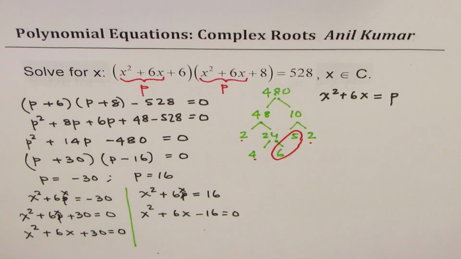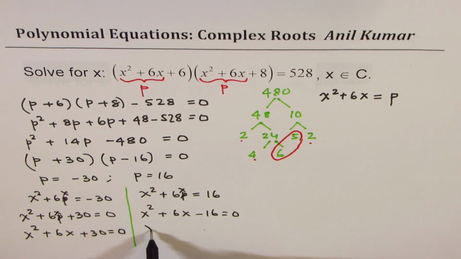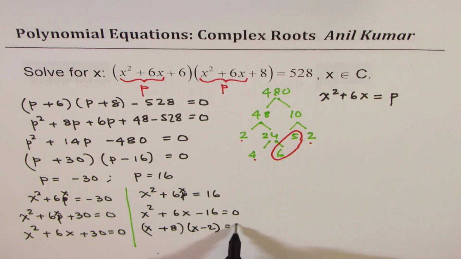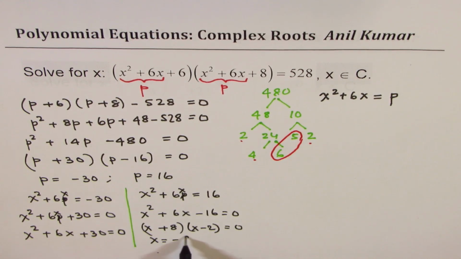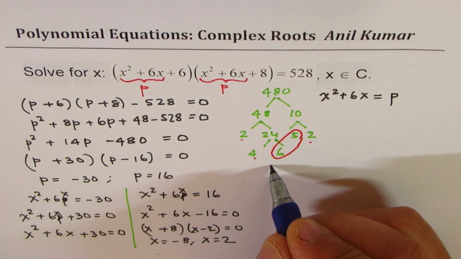So we get two quadratic equations now to solve, so we expect 4 answers. Now to get 30, 15 times 2 doesn't work, and 6 times 5 doesn't work, so we may have to use the quadratic formula. To get 16, we could do 8 times 2. That works, right? So we could factor this one. It could be written as x plus 8 times x minus 2 equals 0. So we do have two answers, which are x equals minus 8 and x equals 2 from the second one. But from the first one, it seems to be a complex root, so we'll calculate.